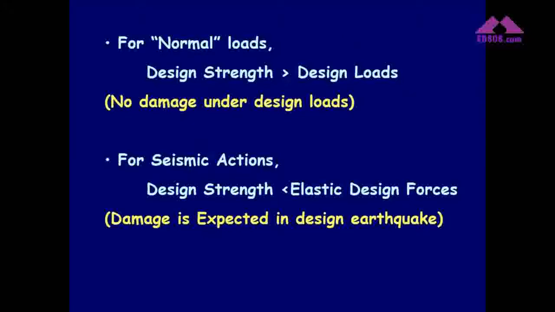Because these loads, other than earthquakes, we call normal loads. And what we do for normal loads is that we design our structure not to get damaged under design loads. So the strength that we attribute to our structural members, the design strength, should be over the design load. But for seismic actions, it's not like that. The design strength is lower than the elastic design force, and we expect damage, as I told previously.